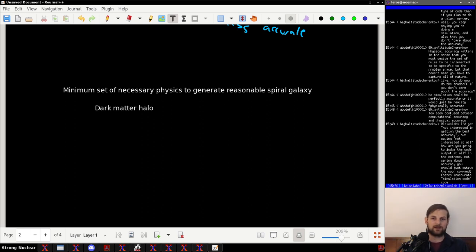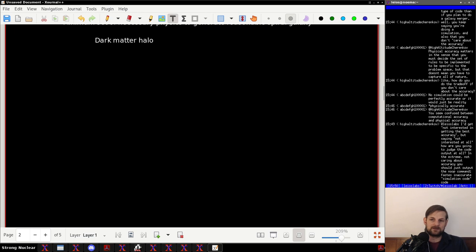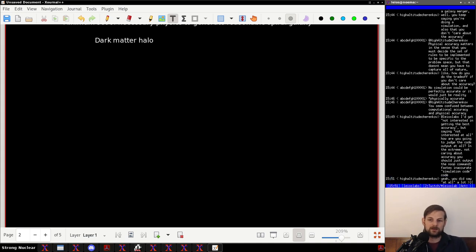In order to get the spiral galaxy at all, which is going to be our test case, you need some reasonable amount of physical accuracy, right? Otherwise I wouldn't consider it to be a galaxy sim if you can't even generate that. We have fundamental questions that we're asking in 4D, which will guarantee that we're at least some level physically accurate, right? And the question is, do we create a disk? The answer is probably not, but if we could create a disk, you did say "at all" a lot.